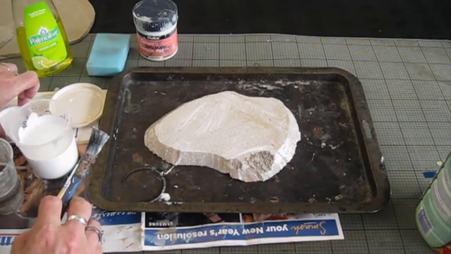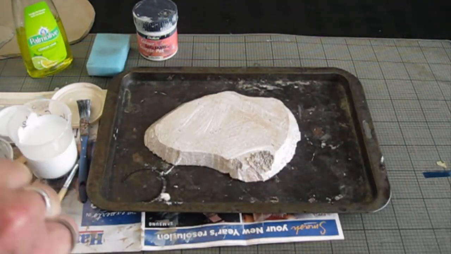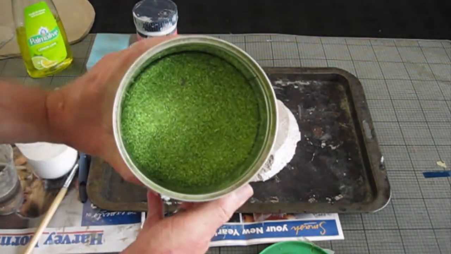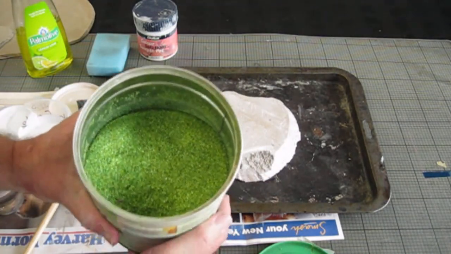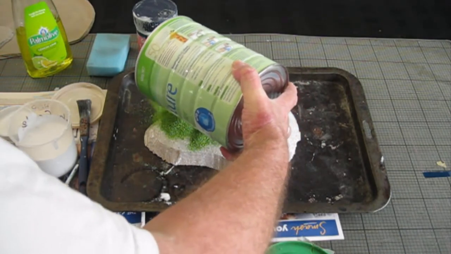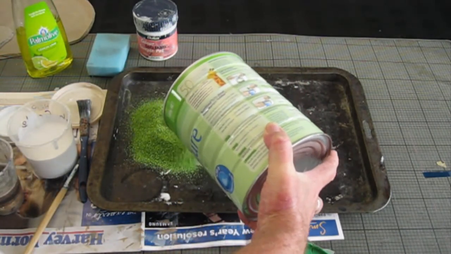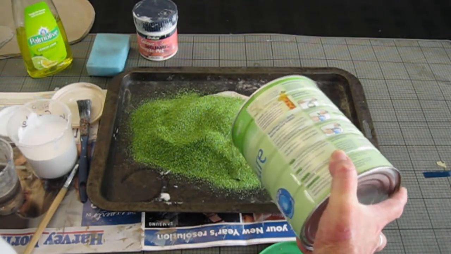All ready, and excuse my cell phone in the background, hope you can see that. That's just a mix of light and medium green flock, and it just goes straight on. Make sure that you have a good build up on those edges, because if you're going to miss anywhere, that's where it's going to be.